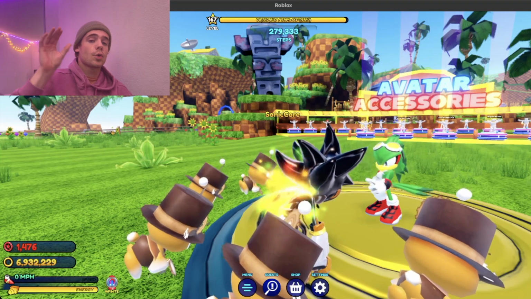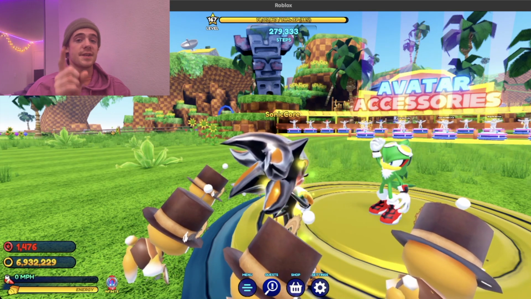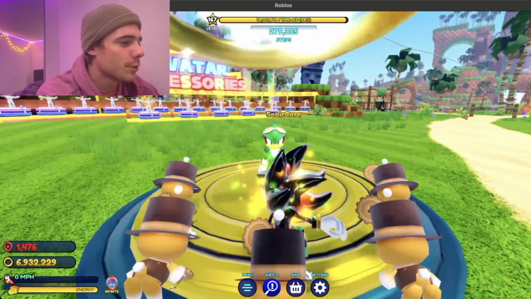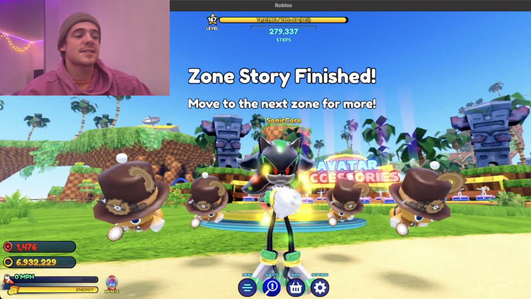So Jet has quests now that you're gonna have to take care of. Make sure you go to Green Hill Zone and talk to Jet. This is how you're gonna unlock the next part of the update. As you can see right here, we got Android Shadow Green. Look at this guy, he is stripped up. Way to get the skin, very, very simple.